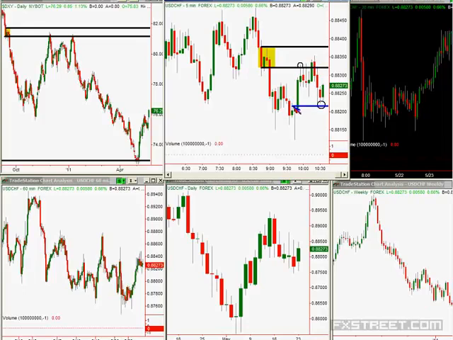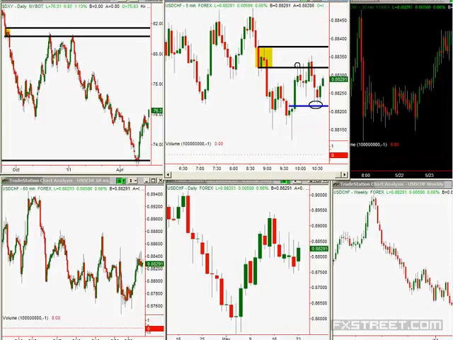The blue line is the demand level, or the area where we'd expect some buyers to come in. So we would want to get out just before that. Maybe you take profits somewhere down there, but you want to get out just before the demand level. These are very high probability turning points. Let me get back to the chart here.